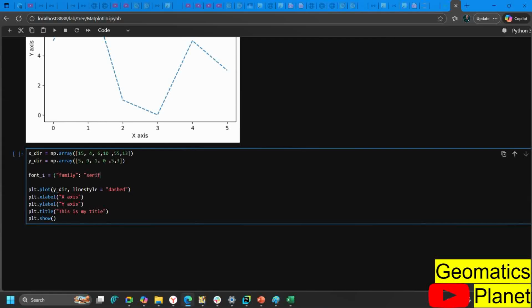So any font you want, you can as well use that. So for me, I want to use it like this, and then I also want to say what color I want it to be. I want the color to be red, so let me say that I want the red color. Then also, what is the size I want? I can also say that I need size, for example, size 10. So also remember, you have to put it in a dictionary. So now in this way, I need to put this here.